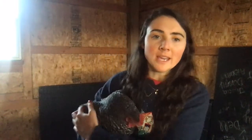But things that we like to do to relax: we've really enjoyed building their chicken coop this week. To be honest, we're not following a specific design. We looked at some designs and tried to see what we enjoyed from each one and are just going with the flow a little bit. This is very opposite of my usual self, but it's been like a creative freedom in building their coop. We're going to see how this version 1 goes, and then we will make modifications for version 2. So I think a lot of hands-on projects have been really nice recently.